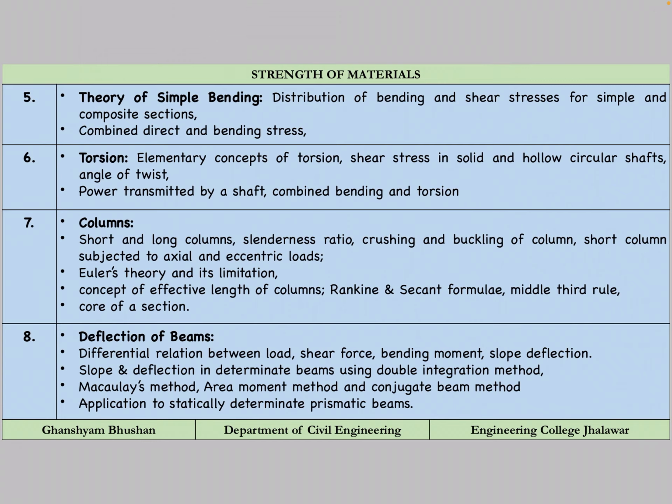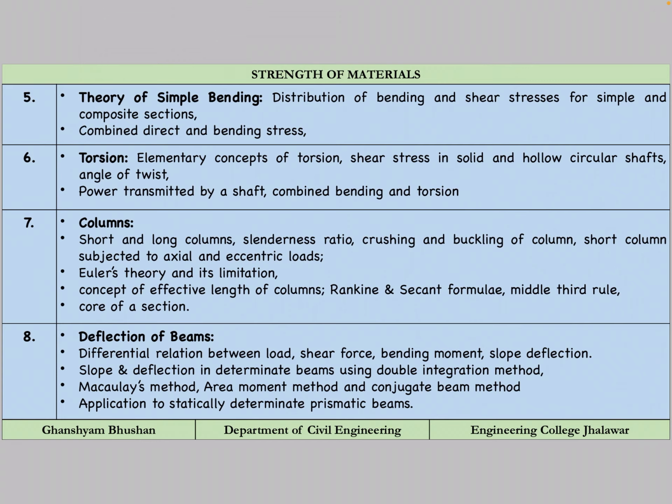In the last chapter, that is the deflection of beam, we will be seeing how the beam is going to deflect. Various deflection methods are there, we are going to calculate the slope and deflection of the beam. If the beam is loaded by UDL or UVL or point load, then for different cases we will be calculating the slope and the deflection at particular sections. And we will be checking the maximum value of slope and deflection.